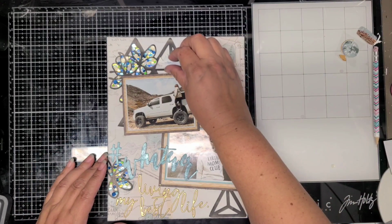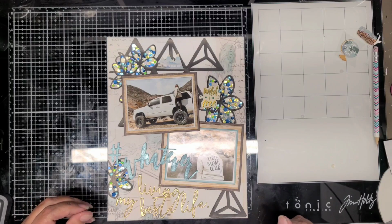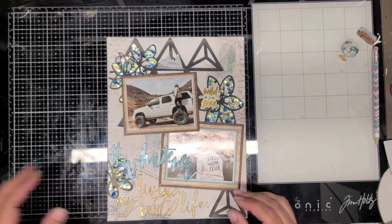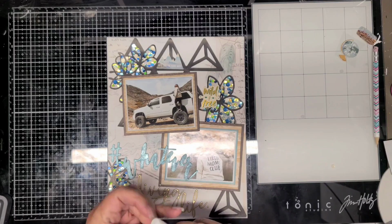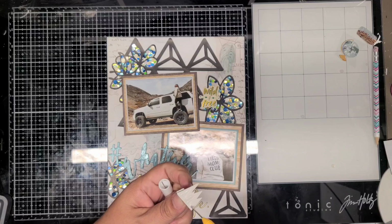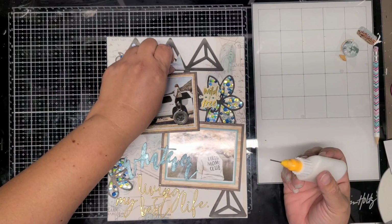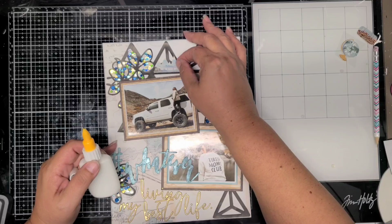And the Wild and Free is right in the middle of the flower. I'm going to attach my little mountain up at the top that says take the scenic route. And then down at the bottom, I will put the globe on. I might not do it on camera. It might only be in the close-ups, but I know it's in the close-ups. And I just put it down at the bottom in the bottom triangle.